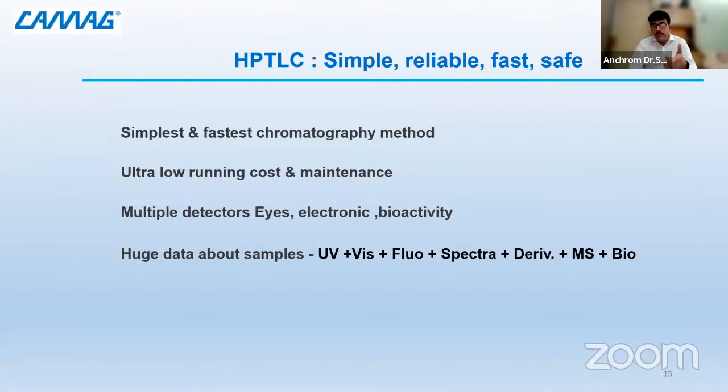Now the data output that I would like to highlight: you get a larger number of data points. Imagine you are plotting a graph, and you are given 3 points, and from those 3 points you are preparing one graph. When you prepare the graph, if you have more points, your graph is much more accurate. The fewer points there are, the less accurate the graph is.